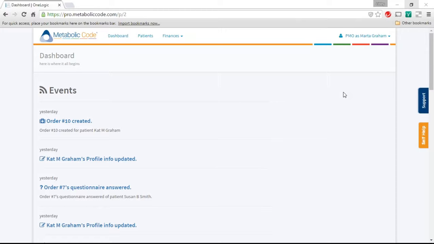The coverage cannot be guaranteed before testing. So we have that cash price as an option, the $300 for the silver panel, and so on for the gold and platinum. But there is now the ability to enter all of that insurance information into the platform itself, if they choose to go through insurance.